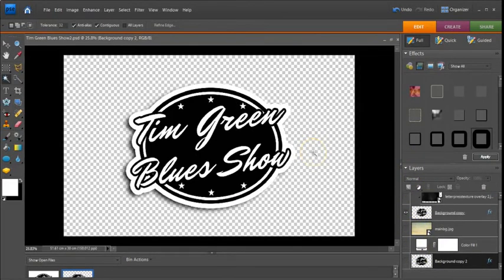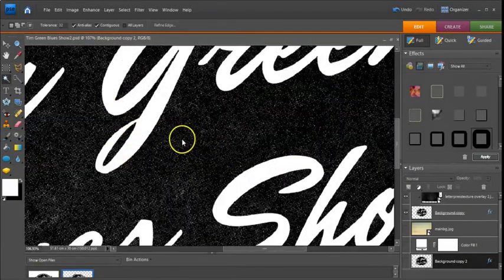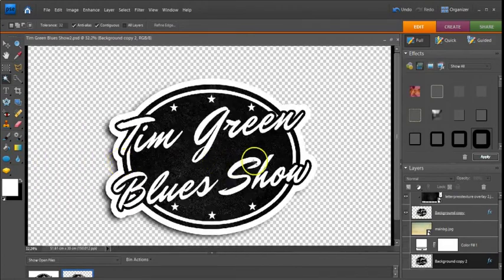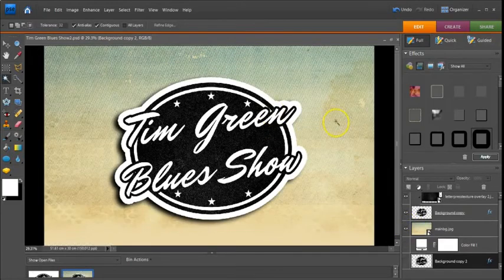Now the sticker, I'm going to apply a bit of an overlay to the sticker just to make it look like it's been screen printed. That's my screen printing layer that I like to use, and the backdrop is some paper texture that I've got.